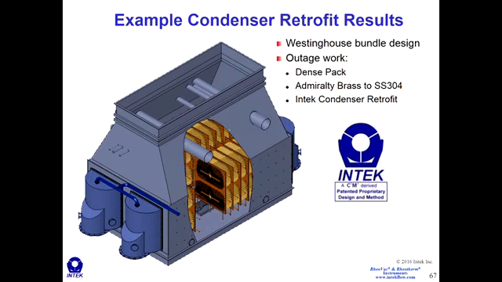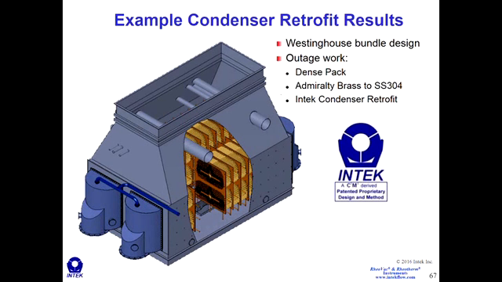they were going to have some turbine work done. They were going to upgrade their turbine by including a dense pack in their HP turbine. They were going to change tube material from Admiralty brass to stainless steel. This particular unit needed to make this material change, but they were already concerned because in the summertime they were having to derate because of back pressure being too high on the turbine. Making this tube material change from Admiralty brass to stainless steel was going to reduce their heat transfer coefficient even further. And so they were very concerned about making the problem worse by doing this tube material change that they had to make.